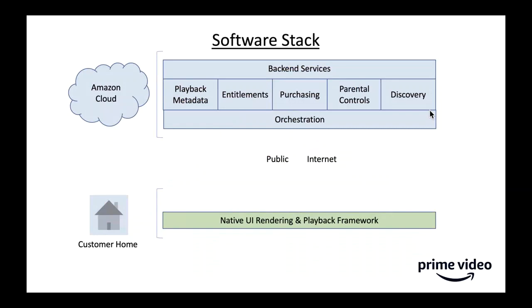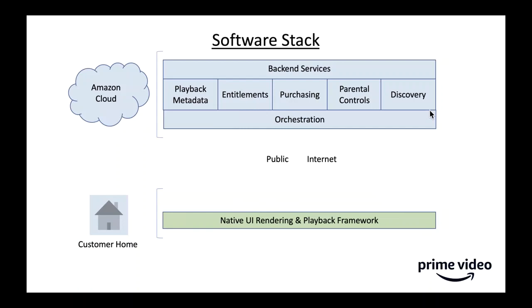All right, so I wanted to show you a very simplified view of the Prime Video software stack. So what we've got here at the bottom is the customer's home, and in the customer's home they have a fancy TV or a console, and on that device is our native UI rendering and playback framework. And this is responsible for things like storage and crypto and DRM, rendering and playback initialization.